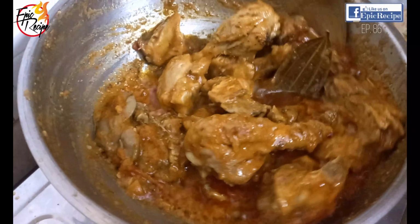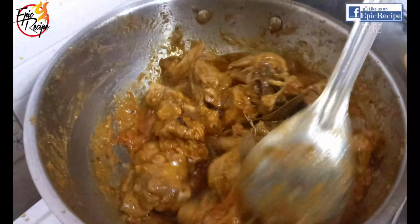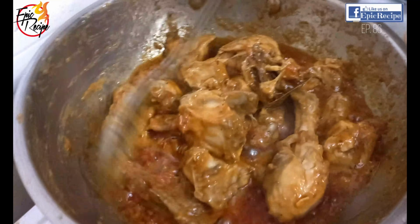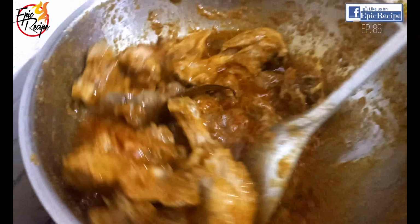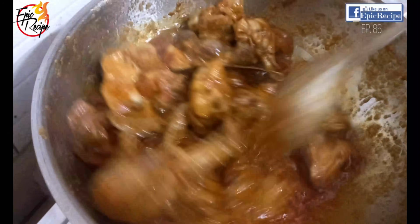Mix well. And remember that there is no food color. The color you are seeing here is the original color of the dish, just because of good spices.